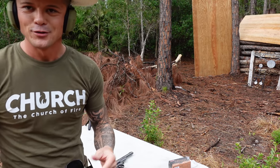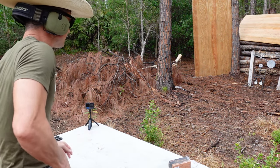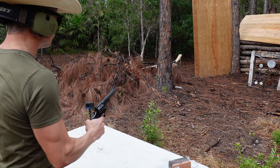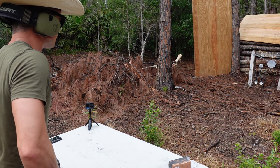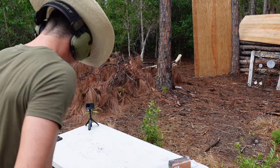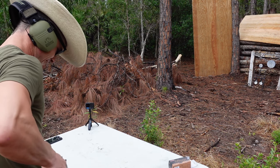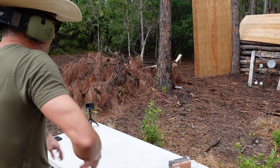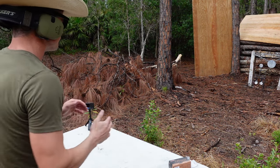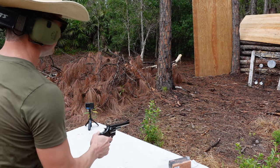The thing is, you can't really do cowboy shooting without the cowboy hat on, because then it's just regular shooting, you know? So, same thing, take out, single action, off the hip, shoot. Looks kind of close, but I don't know. Looks close, but I don't think it is. Come on, I got three more rounds, I gotta hit that target. Two more rounds. One more round, I gotta hit the target. Let's do it. I think that's it.